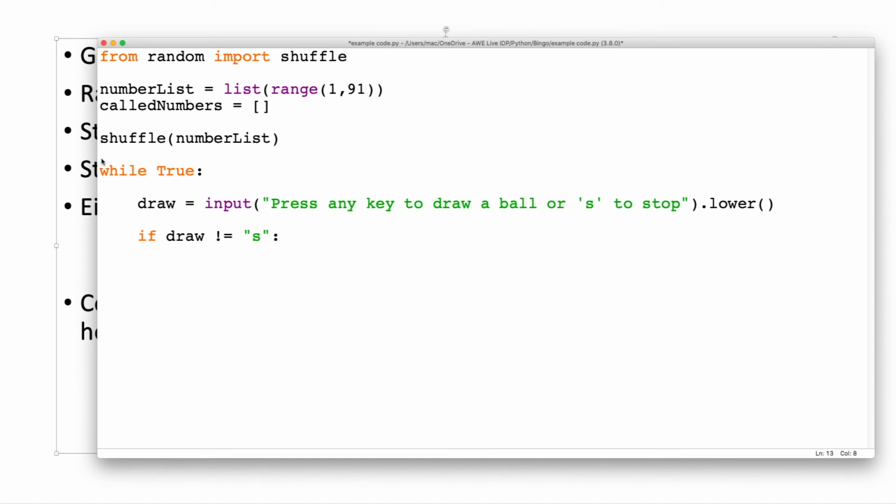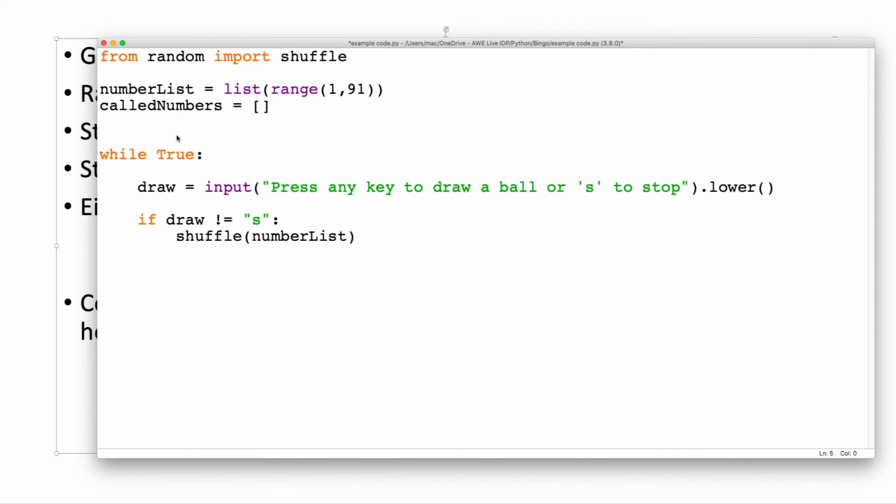then what we want to do is shuffle number list. Now then, there's a reason why I've put it inside this while loop, right? If we leave this shuffle outside of this loop, it's only going to shuffle it once. Ideally, I want to really randomize it a lot more. We could just leave it there once, but I want it to shuffle every single time the program's run.